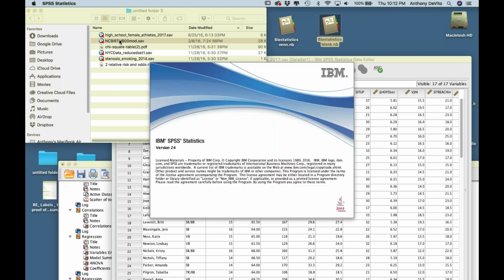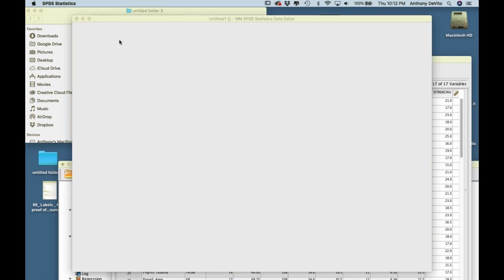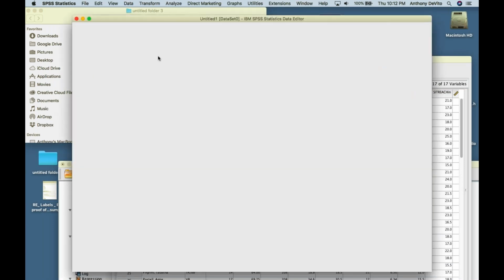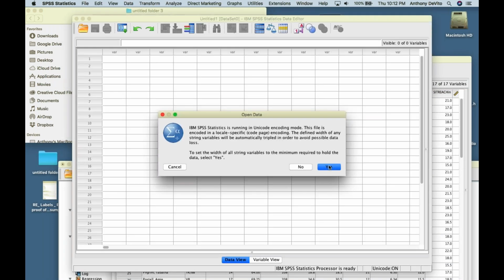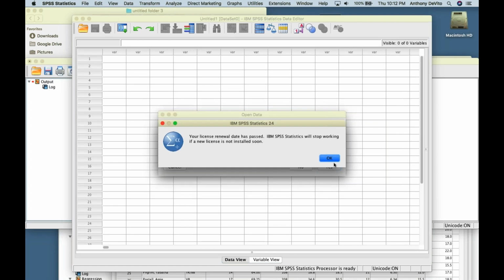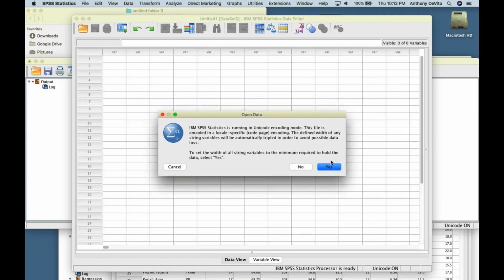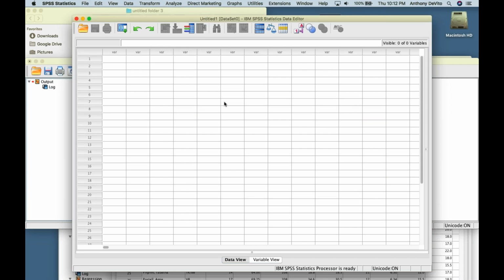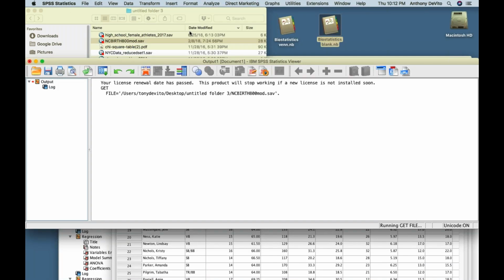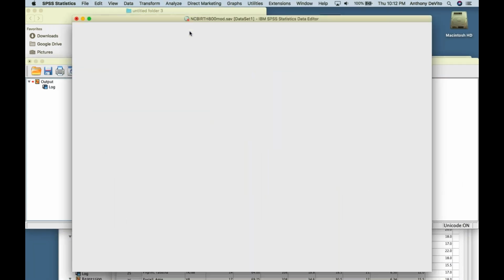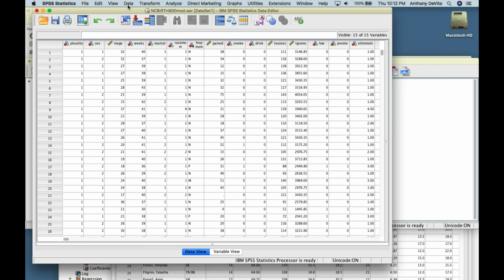I'm confusing myself here. It's getting late. I get confused easily when it's late. Okay, we're happy with this. No problem. I know. Keep telling me. Okay. Just so you know, SPSS lets you continue to use it for 30 days past your expiration date, kind of like a grace period, to give you a chance to renew it.